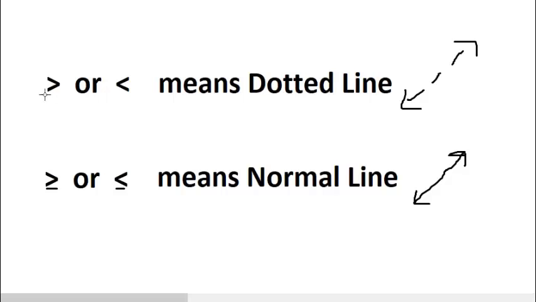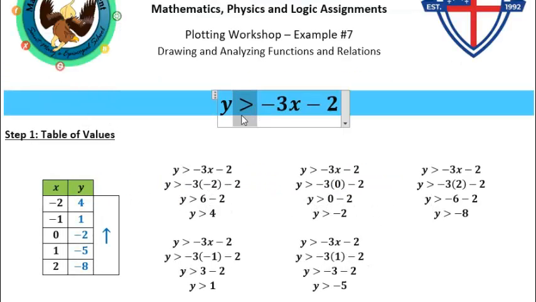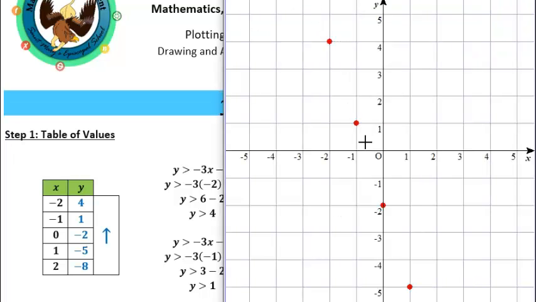If there is no extra mark on the symbol, that means you're going to have to draw a dotted line. The line's not going to be like a regular line. But if the symbol has an extra line, like the equal mark, that means that you're going to have to draw a normal line. So this exercise has no extra line. This is just greater than. This is not greater than or equal to. So because it's only greater than, then you're gonna have to draw a dotted line. Okay, so the line is gonna have to be dotted like this. It has to be a dotted line because of the symbol.